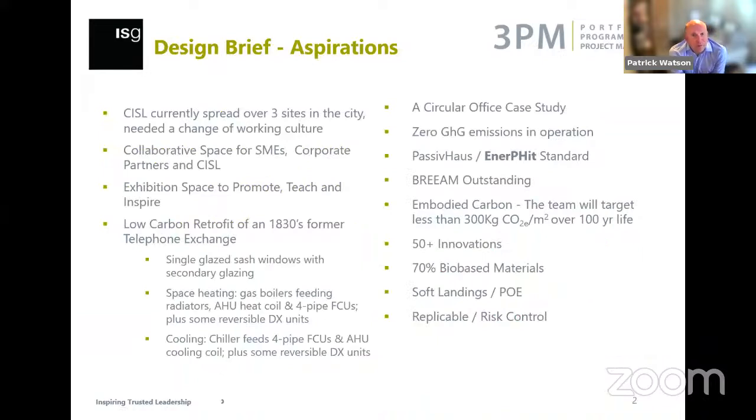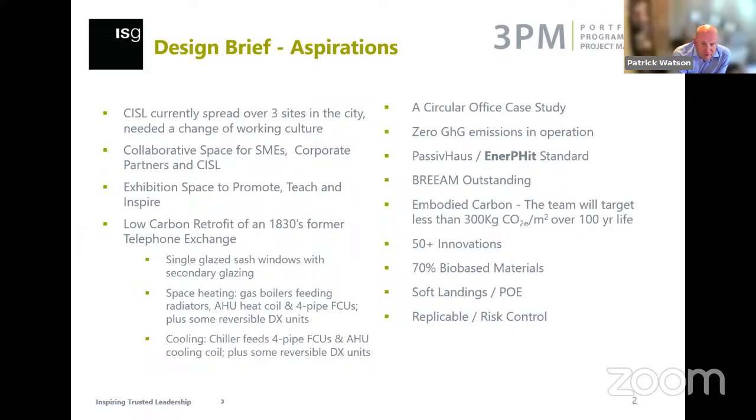Just to give you a very brief overview: the end user was spread over three different buildings in the city. They were looking to come together to create a new corporate HQ. CISL is the Cambridge Institute for Sustainability Leadership, and as a result, their new HQ had to be a living laboratory and demonstrate that they were driving leadership in sustainability.